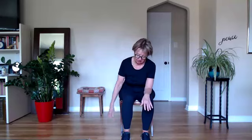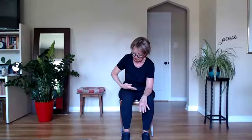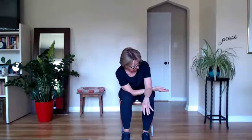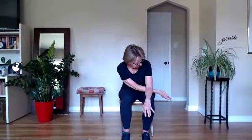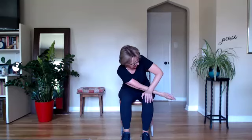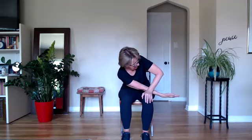Good. Then on an inhale breath, reach that left arm out and up, and you can follow the gaze out to the left there. And then as you exhale, drop your left arm, bend your elbow, start to slide your hands behind that right elbow, and then drop your left shoulder towards that left leg. So just, you know, you can then bring that right hand onto your knee. That feels better as you slide that left arm out to the right, reaching those left fingertips towards that right wall.